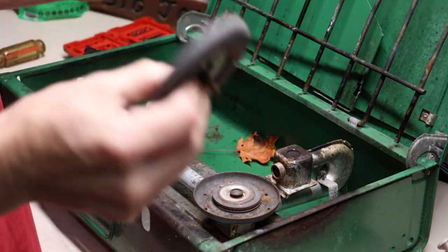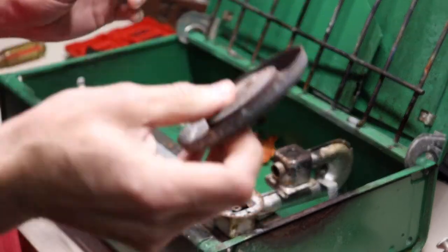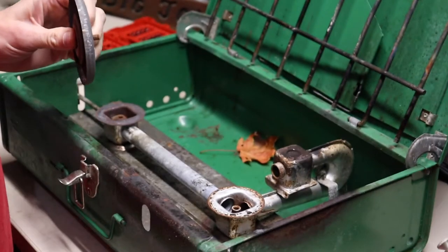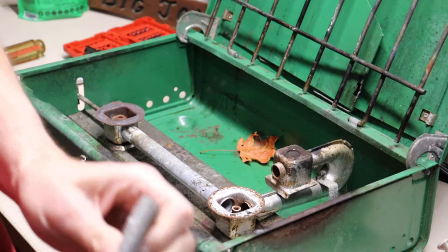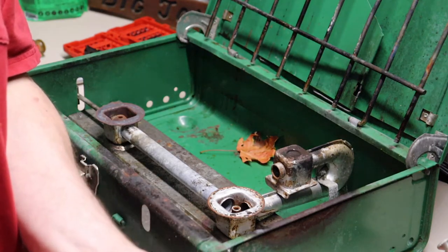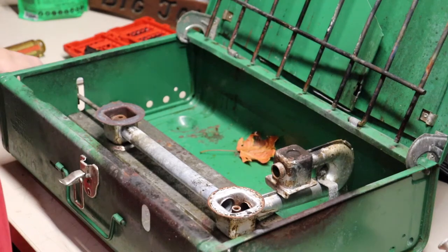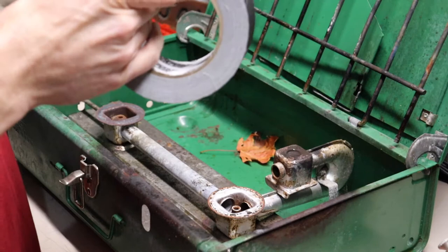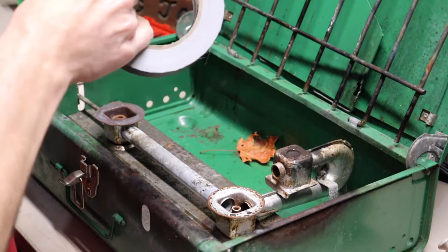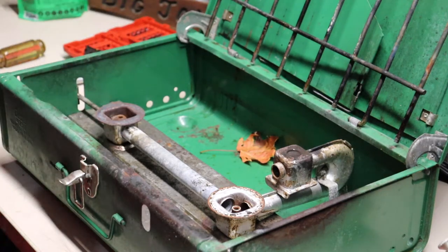They just lift right off - there's your whole burner pack, all one piece. Make sure you keep it all lined up or it won't burn right, but it's all pretty much identical on both sides. What I'm going to do is use some gaffer's tape - duct tape would work just fine, but gaffer's tape doesn't leave residue - and I'm going to tape these together just the way they came off.